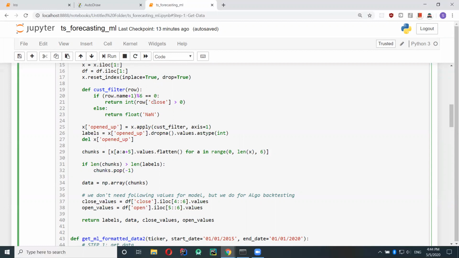Yep. So we take the 6 and then take the previous 5 rows and have that as a matrix, and that's an input. We take that 5-row matrix and use it to predict the 6th day open. Does that make sense? Yeah, that makes sense. So what I was thinking is instead of dividing into chunks of 6 for every day, look at the previous 5 days and do the training, so you have more data. Yeah, that is a good point.